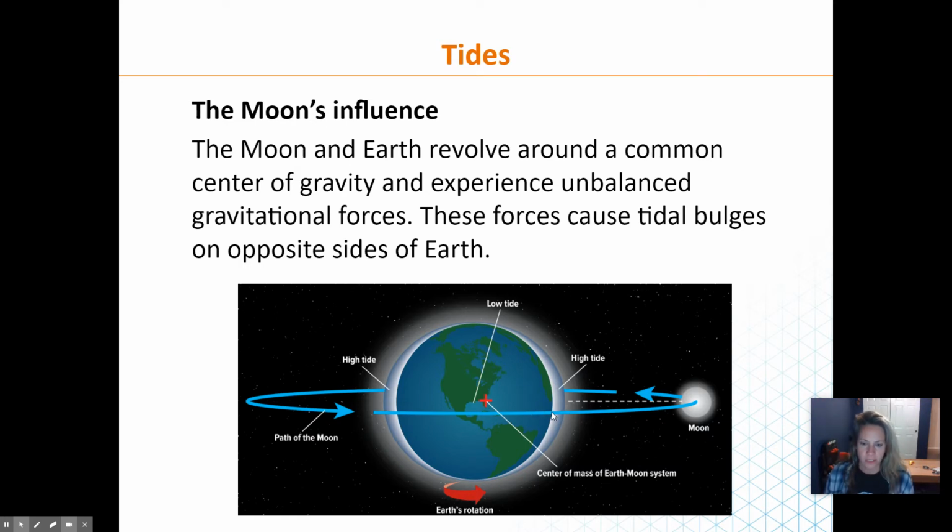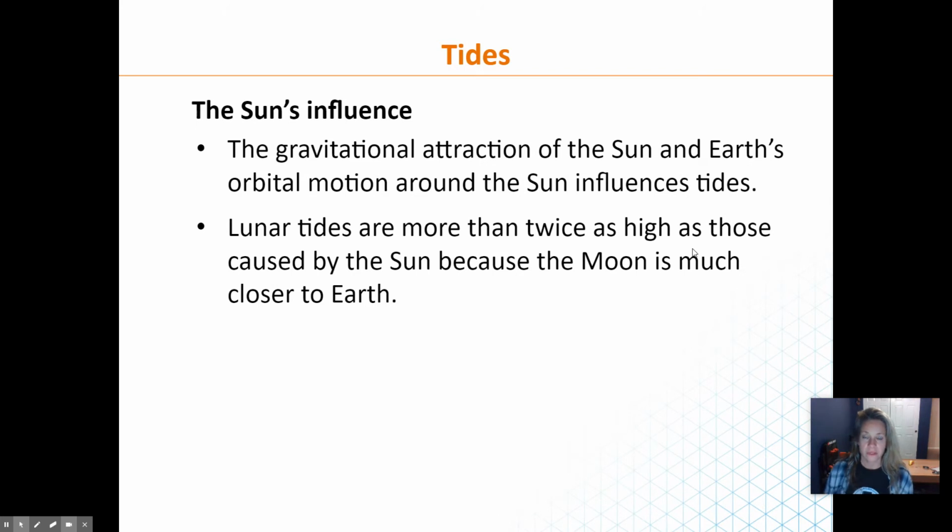Along the equator, it's pretty steady, 2 highs, 2 lows. As you get farther up, you get one higher tide, one lower tide, because the moon is not always here. Sometimes the moon is here, sometimes the moon is here. And then up here, you get more of the diurnal, which would be one high tide, one low tide a day.